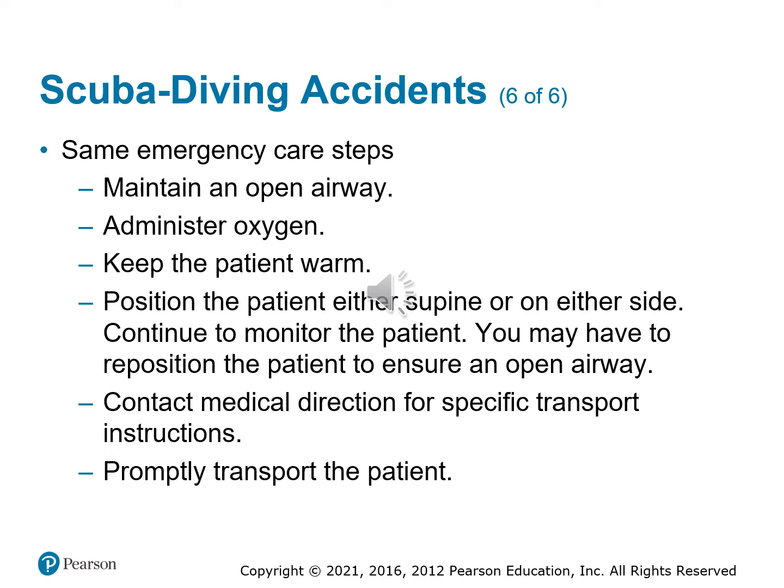And then continue to monitor the patient. You may have to reposition the patient, especially if there's any sort of altered mental status. You want to make sure that you keep their airway open. Contact medical control for specific transport instructions. You may be in an area where one hospital can effectively treat this better than another. So if your patient is stable, they may divert you to potentially a hospital that's a little bit further away to get more definitive care. But then promptly transport the patient. And again, anytime that you have the need for ALS at the BLS level, go ahead and call for them.